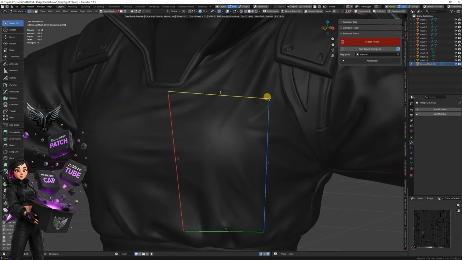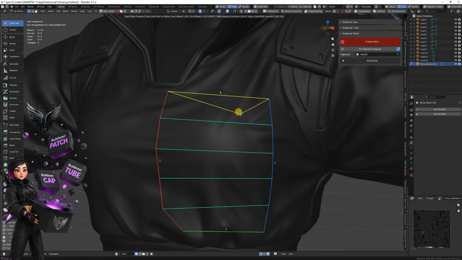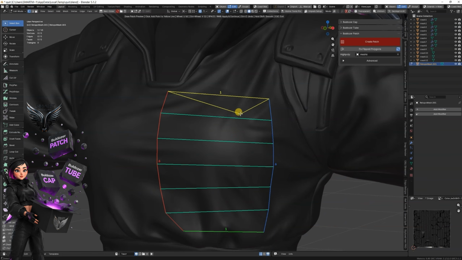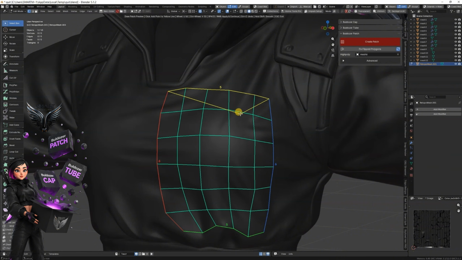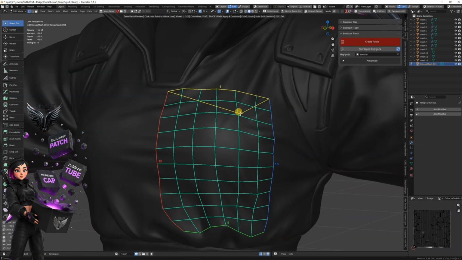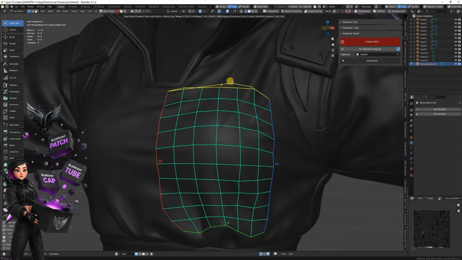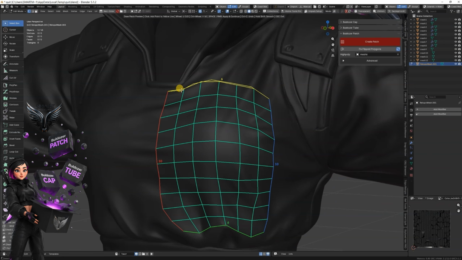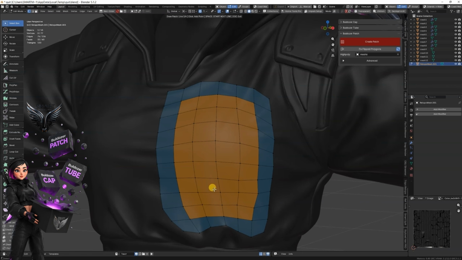Now one more double click and we get a patch like this. The mouse wheel changes the number of sections. I scroll the wheel up and down to add horizontal sections, and if I hold Control, I get vertical sections. This way you can very quickly adjust the number of polygons we're building. As you can see, the yellow line connects automatically, but I can still move it, which means I can tweak it however I need. If I press the right mouse button, the preview mesh becomes real geometry, and that's not all.